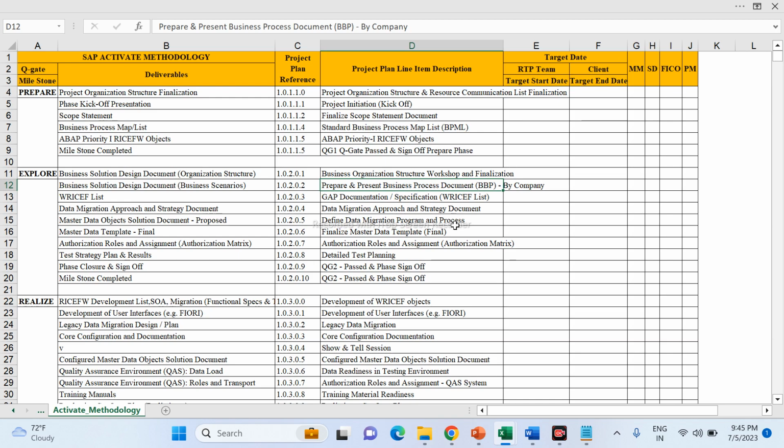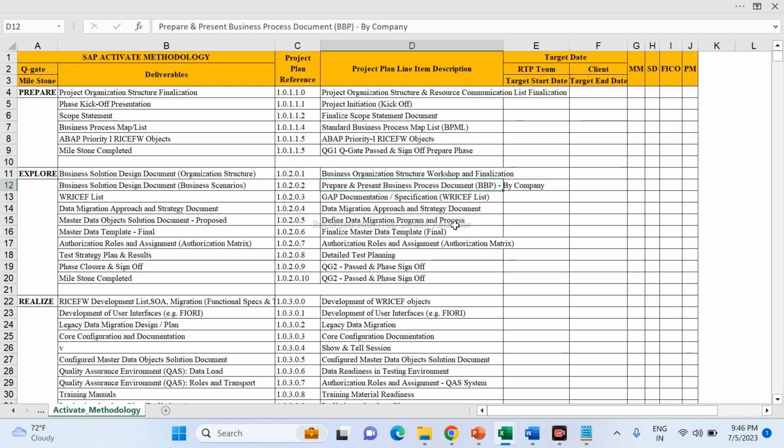And what are the roles and authorizations? What is the step by step process they are going to execute, and what are the integration points for that particular process? What are the reporting requirements, and what is the gap analysis? If there is any gap, how are you going to address it? What kind of enhancement are you going to use? These are all the information we need to address in your business blueprint.